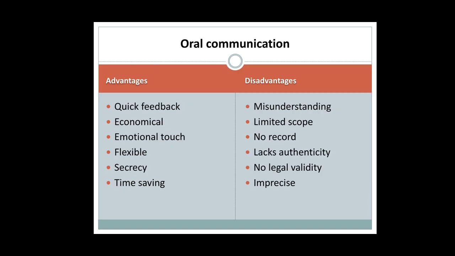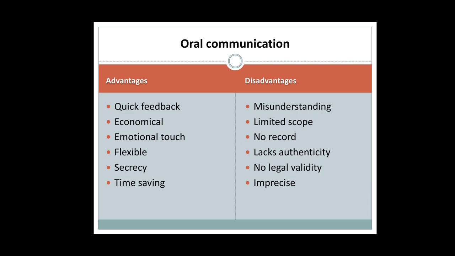Now we'll see the advantages and disadvantages of oral communication. Advantages: quick feedback. The first advantage of oral communication is quick feedback. In oral communication, the speaker receives immediate feedback from the listener. So it is very helpful in cases of emergency. Economical. It's economical as it reduces the expenses of writing and printing. It is less expensive if we follow face to face communication because we do not need any special instrument to convey our message.